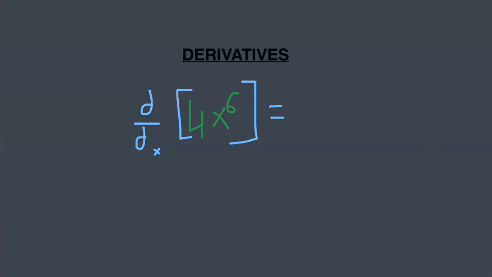You can pause the video for a longer time if you want to solve this, but let's take a look at it together. So the question is the derivative of 4x to the 6. So as I said before, we keep the 4, the coefficient, aside, and we solve whatever's inside. So with x to the 6, we bring the 6 to the front, x, and we do 6 minus 1, which is going to be 5. And we multiply 6 times 4. It's going to be 24x to the 5. And boom, that's the derivative.